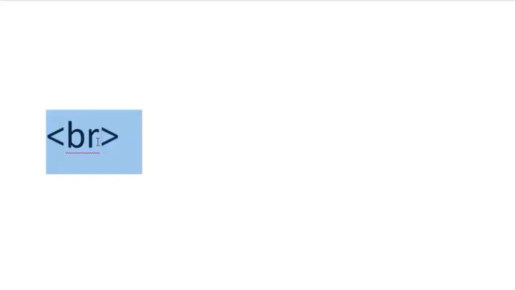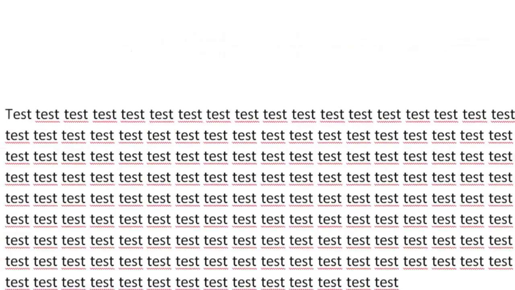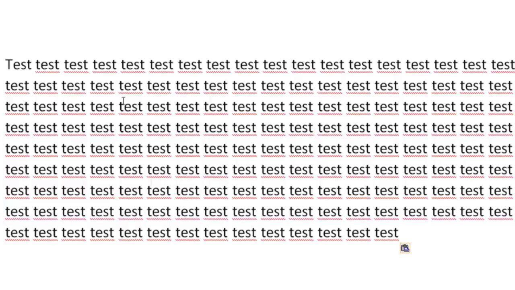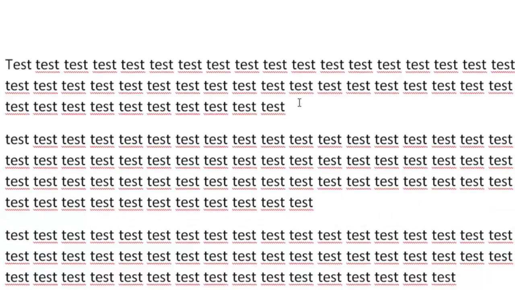Here's what's nice about breaks. Let's say, for example, you have a whole paragraph. We have a paragraph like this. What's nice about the break is, yes, if you are using an HTML editor like Composer, you can simply go through and press enter. If you're looking at the code itself, and you want to put breaks into the paragraph or the images, and it's just not doing it, then you can always go into the code. You can find where there should be breaks and just put the BR tag.